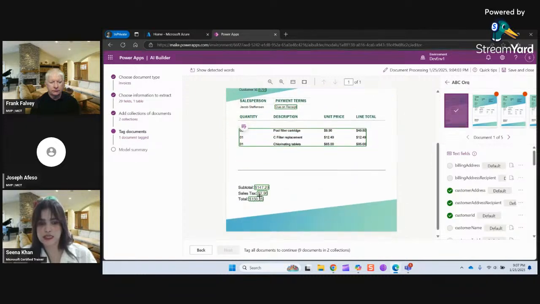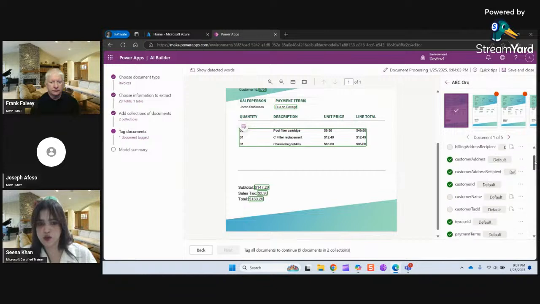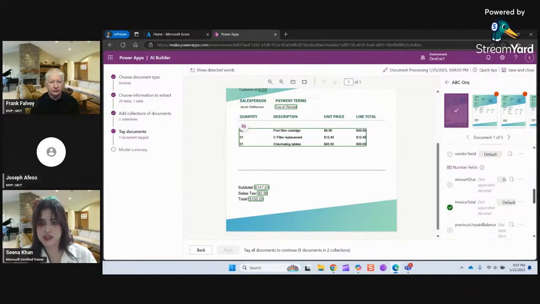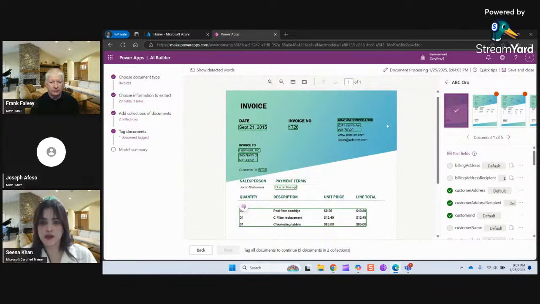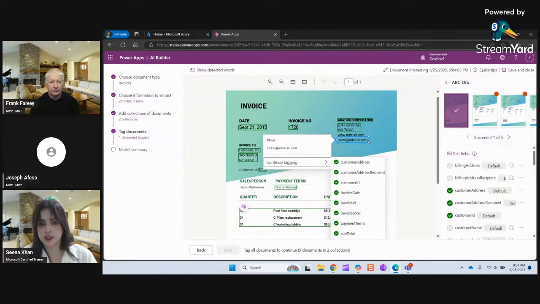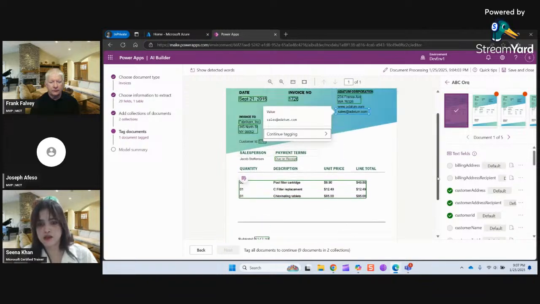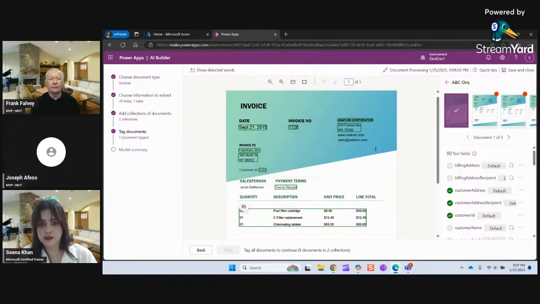So this rectangular box means this information is tagged. And if you want more information, you can tag that too. So for example, here, if you want, you can take that. Otherwise, no need. So here I'm not doing that.